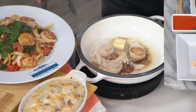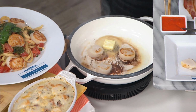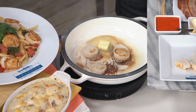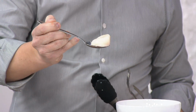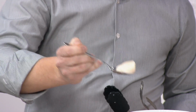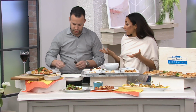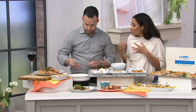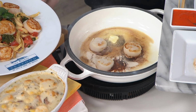And you're going to see, I'll show you the scallop here. Do you salt and pepper them up, or that's not even necessary? I don't think it's necessary at all, honestly. You see how it's real opaque when you start, right? So by the time it's finished, let the camera focus in there. By the time it's finished, you're going to get a beautiful, real white scallop. Because I love scallops. My experience is the scallop is like a sweet, delicious meat. Like you said, it doesn't need a lot of dressing to bring out the flavor.